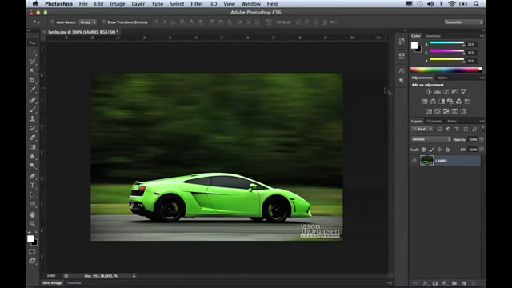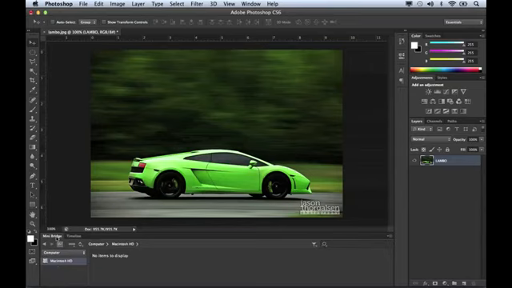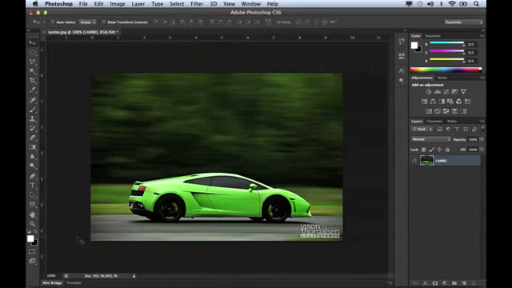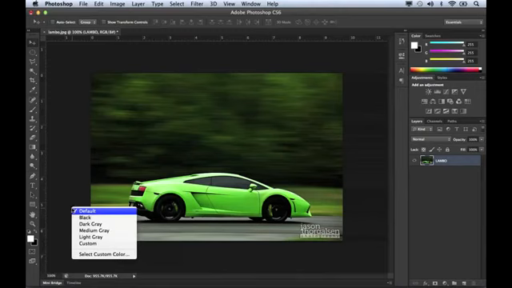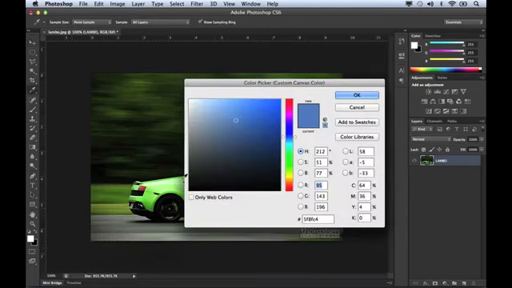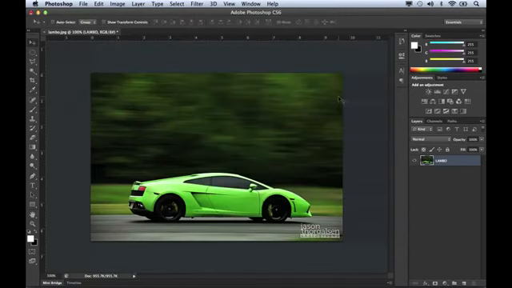The layout has mostly stayed unchanged, but you will notice that the mini bridge is now docked down here towards the bottom. You can double-click it to open it and double-click it to close it. Finally, you can control the pasteboard color independently of the interface. All you have to do is contextually click on the pasteboard, and you'll notice you have several different color values from black to light gray. You can also select a custom color. If you choose that, a color picker will open, and you can choose whatever color that you want. If you go ahead and click OK, you'll notice it's been updated independently of the rest of the interface. I'm going to go ahead and switch that back to the default.